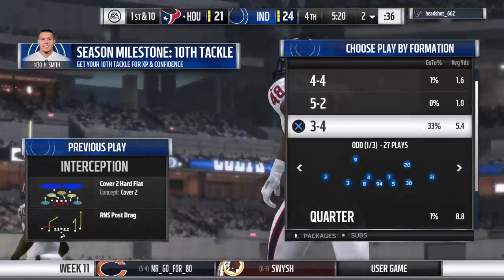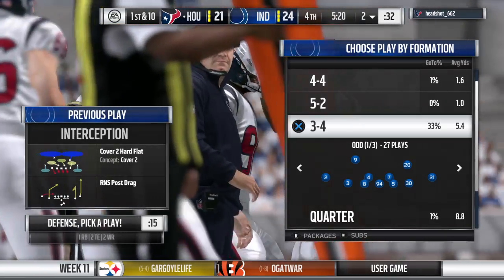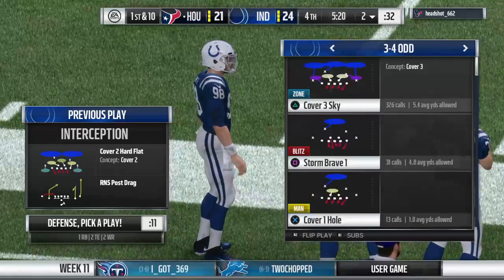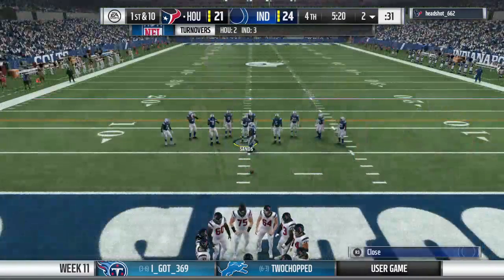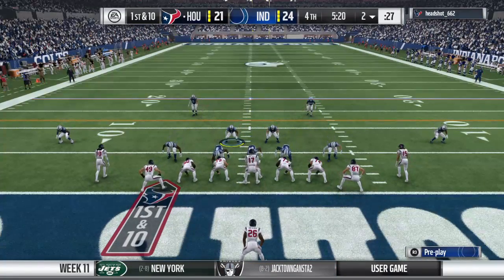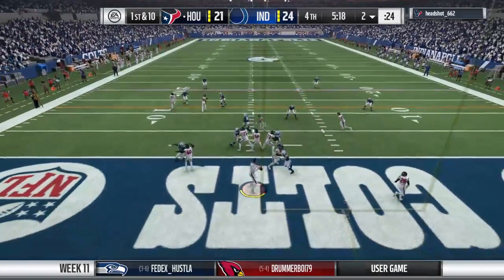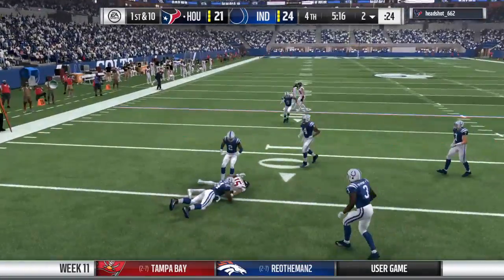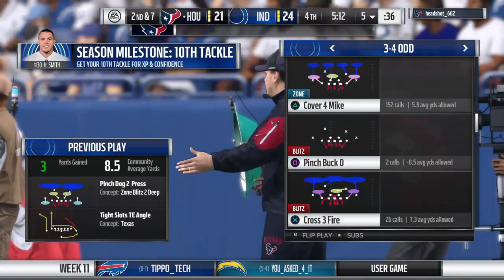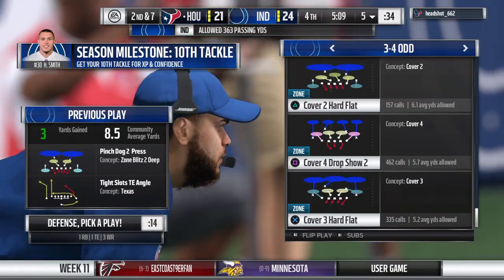But it's okay in terms of mindset. Because they scored the last time, they're not quite as worried about being down on the scoreboard because now their confidence is a little bit higher. They feel like they got something going, and they feel like they can attack again and put more points on the board. Are you scoreboard watching if you're the offense, or are you just focused on this drive? We wouldn't be telling the truth if we said that they didn't scoreboard watch. Everyone does it to some extent, but you've got to set it aside right now and just focus on this series. That'll take care of the scoreboard if they punch it into the end zone.